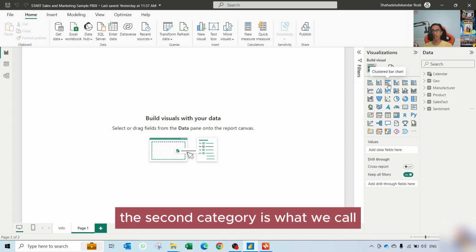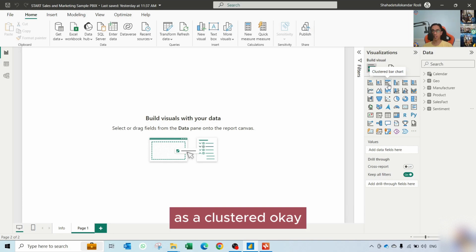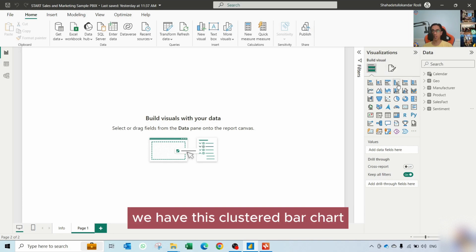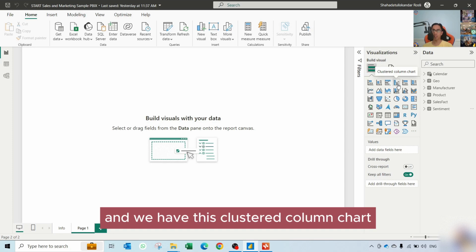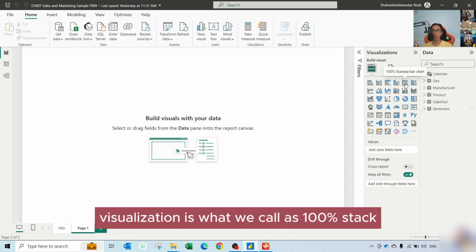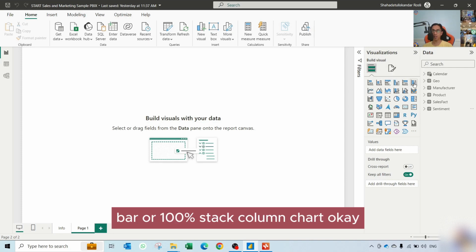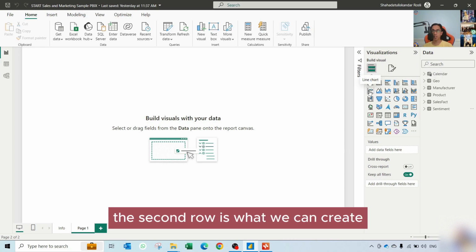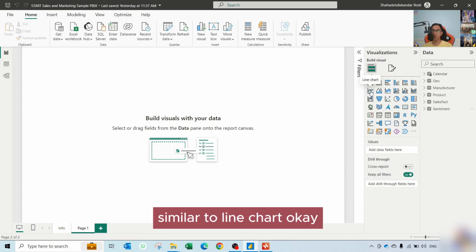The second category is the clustered bar chart and the clustered column chart. The third category for this kind of visualization is the 100% stacked bar or 100% stacked column chart. The second row is where we can create line-type charts.